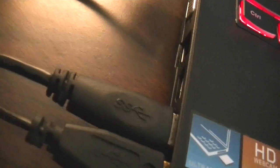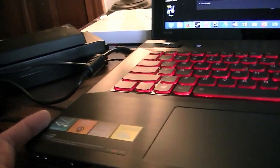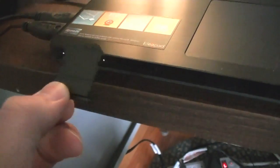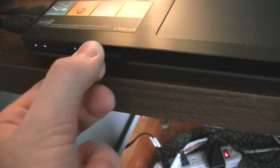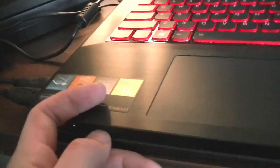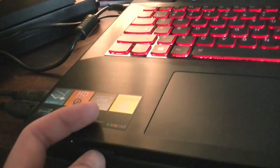Also has HDMI for streaming to HD TVs, has a VGA, Ethernet, of course, and yes, that is it. It also has a SD card slot that comes with one of these nice little SD plastic placeholders. That does absolutely nothing, of course. It's just there so the port doesn't get anything jammed in it. Although it is kind of annoying to have to push this in and out. You kind of need some fingernails. It takes a lot of resistance. Not a big deal though.